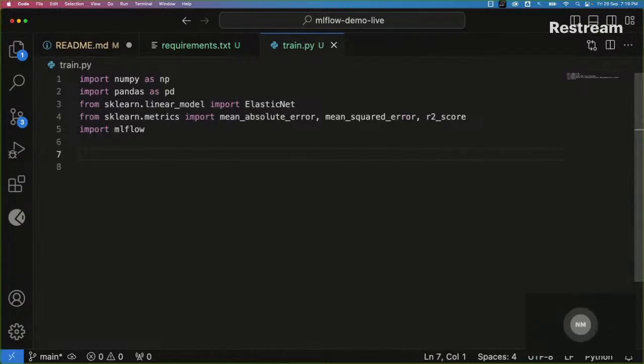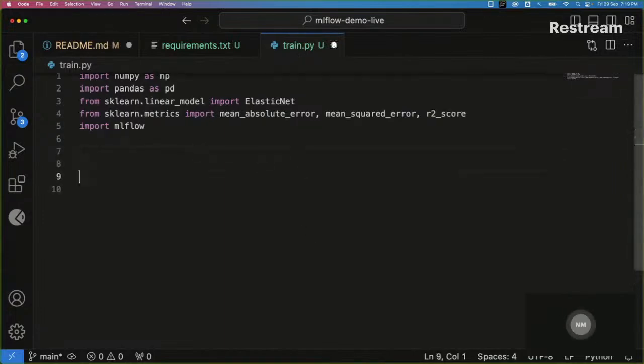Now once MLflow is imported, when someone tries to run this script train.py, I want to do some certain task. So if someone tries to run this Python script, the way that we would mention it is if __name__ == "__main__". That means whatever I write inside it will be executed when someone runs this Python script. We generally mention it when we have multiple functions inside a Python script, to give a direction as to where the execution should start. We will mention it in this way.